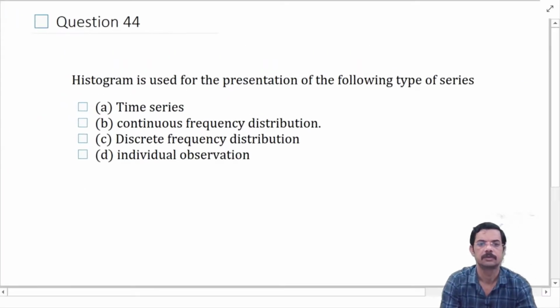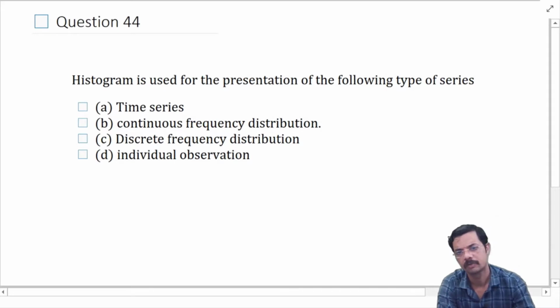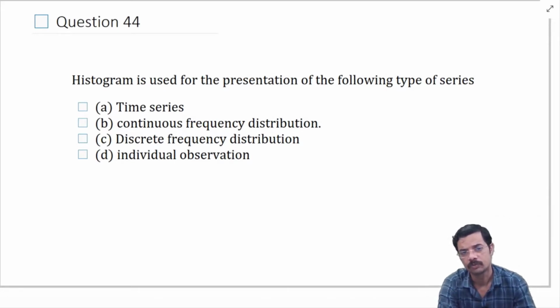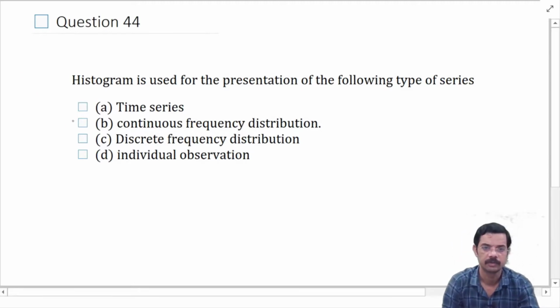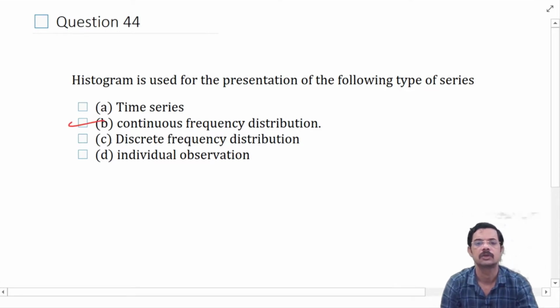Okay, so question number 44. Read the question number 44. Histogram is used for presenting what kind of data? Do we use it for time series? No. For continuous frequency distribution? Yes. I feel that it is for continuous discrete. No. For individual. No. So we will be using continuous frequency distribution for histogram.